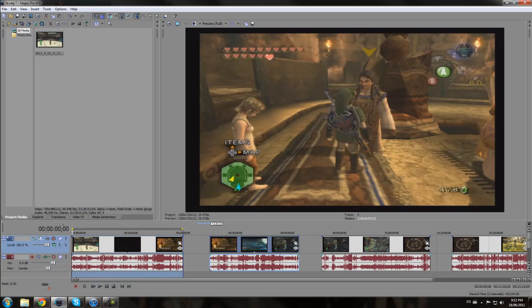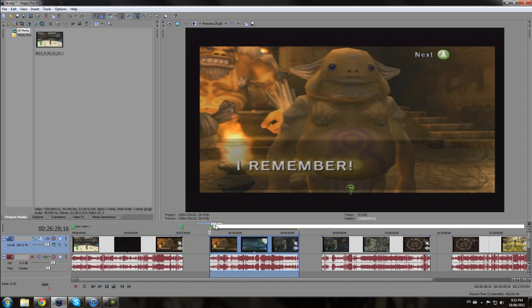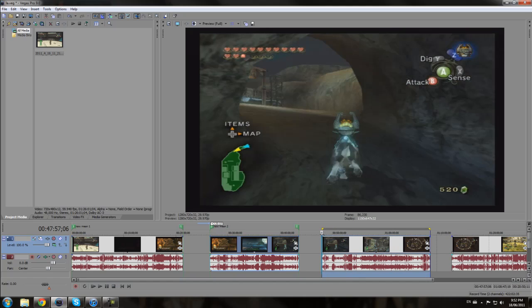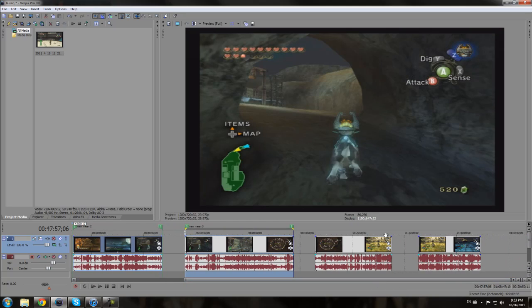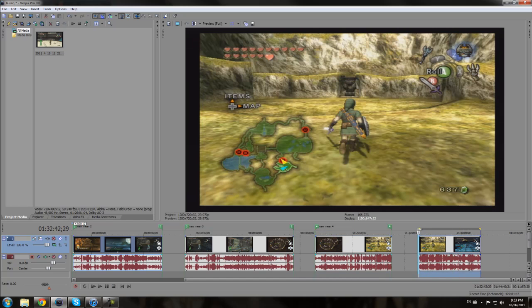Alright, what you want to do is click up here, and you know how you can highlight part of the timeline. You want to do that, hit R, and name it something. In this case, I'm going to call it Nah Mean 1. And this one will be Nah Mean 2. And so on and so forth. This is just for demo purposes. And now for the next one. Nah Mean 5. And now we have all 5 of them.